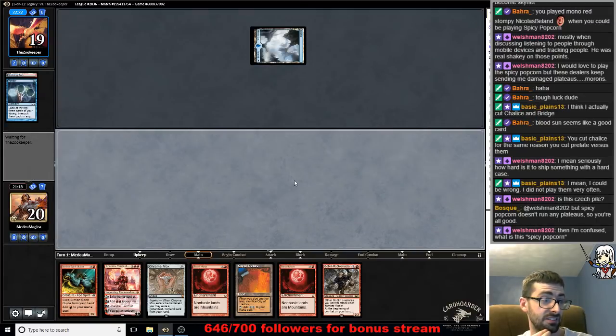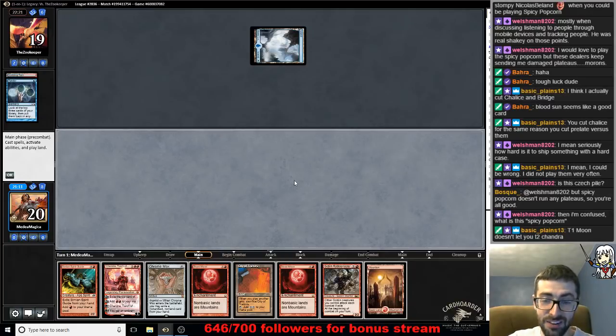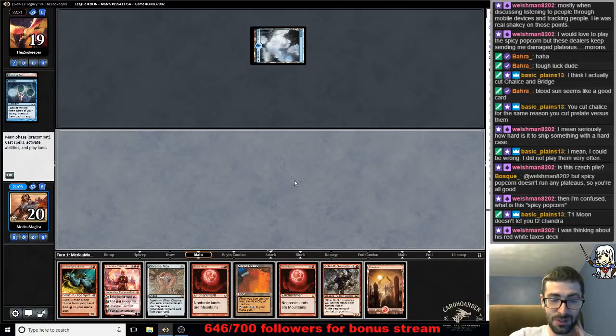Spicy Popcorn is the current name of Bahra's pile that he's been testing. And I say pile in the most affectionate way possible. I just don't know how else to describe it. It's special. I plugged him at the beginning of this stream for good reason. It's very entertaining and very interesting, the things he's been doing.